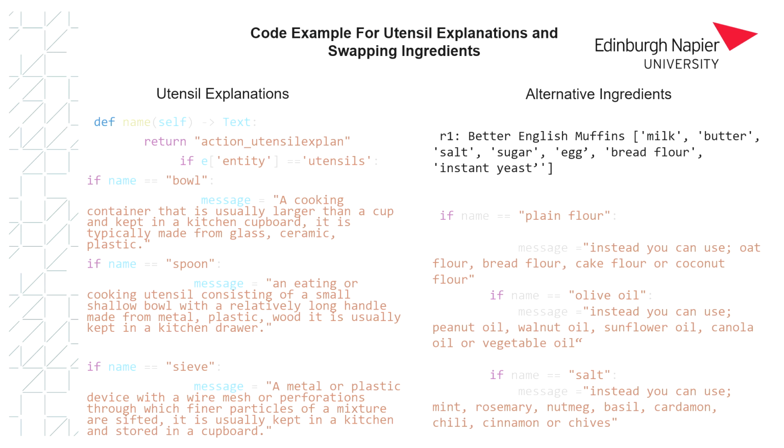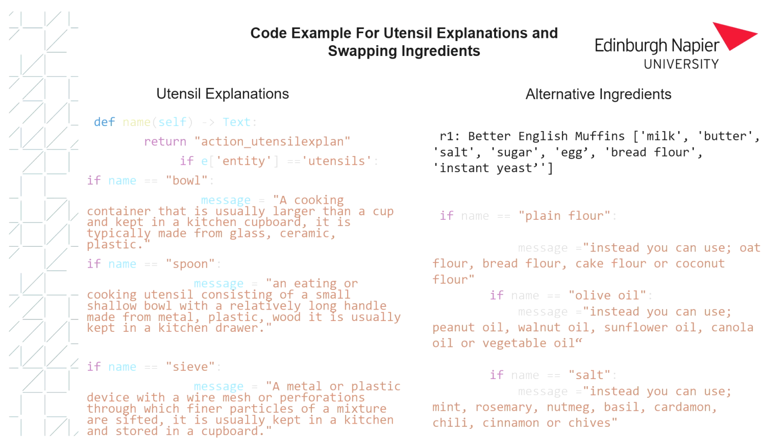So you can see that we are comparing it for our object properties, comparing it against a similar object. It can be described as being larger than a cup. Where it is stored, which is spatial knowledge, it's kept in the kitchen cupboard, and the object properties of that is typically made from glass, ceramic, and plastic.